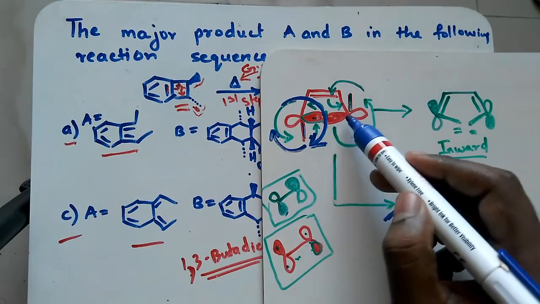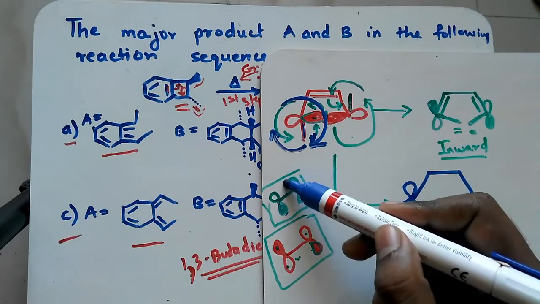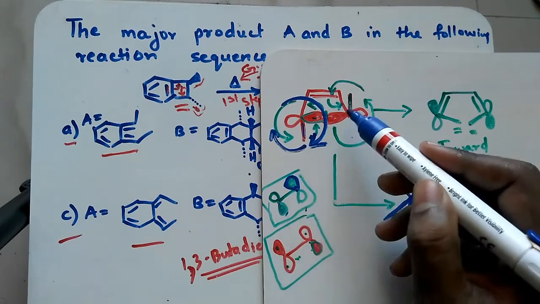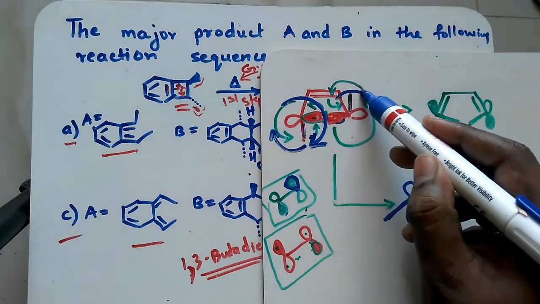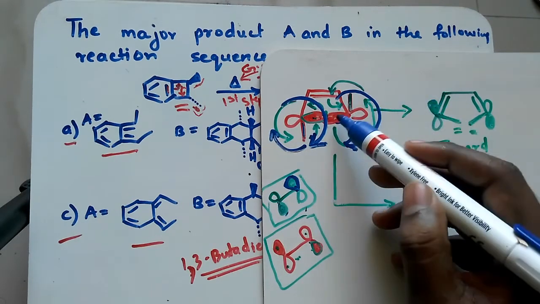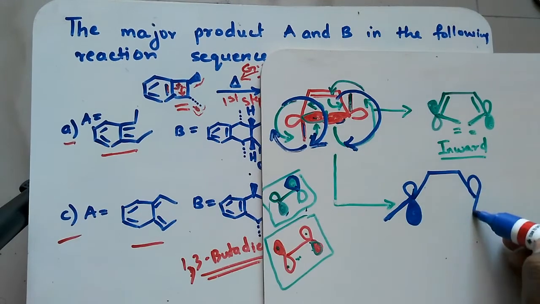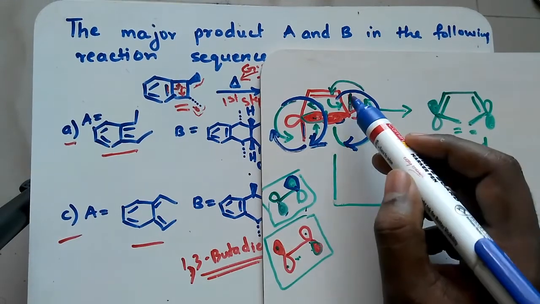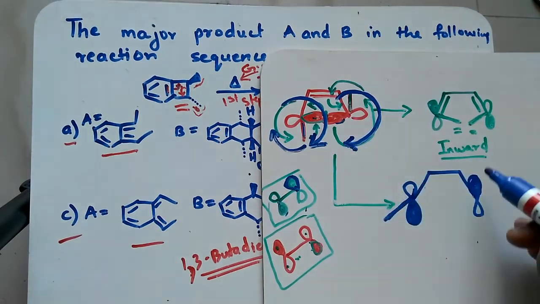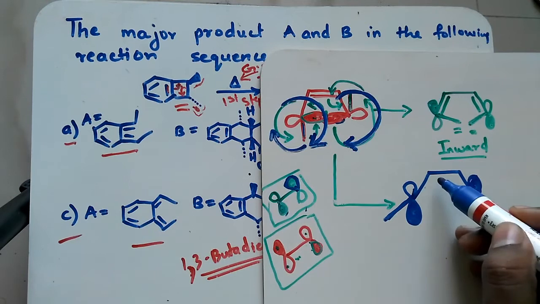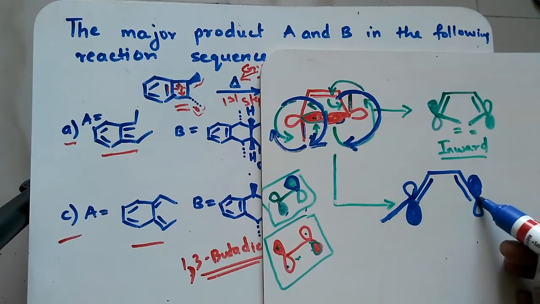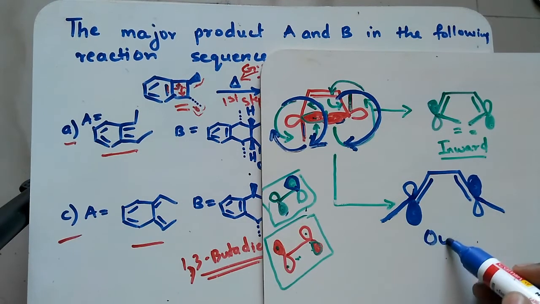Okay, now what happens to this? Again, I want it on top. We are considering this part, so I want the positive phase on top. To get this part on top, again I have to rotate it in the clockwise direction. Since I rotate it clockwise, this part goes on top and we get the positive phase here. What happens to this group? Since we are rotating it in the clockwise direction, it goes outward. And we get the double bond here. So two possibilities are there. These two methyl groups are outwards.